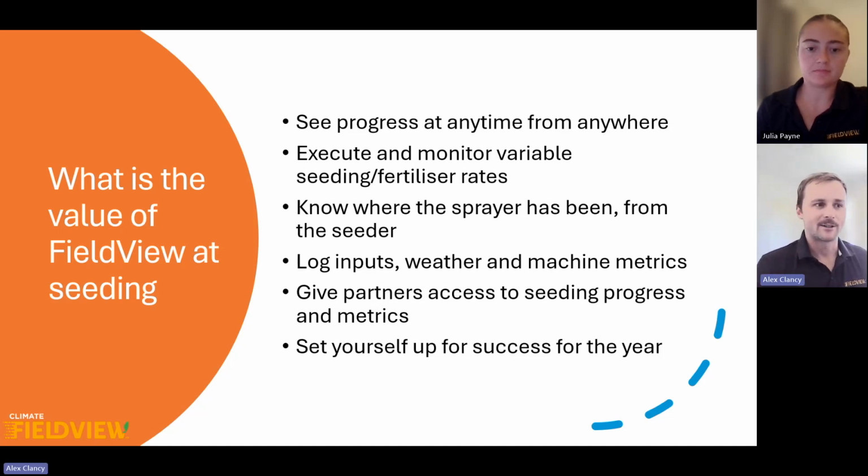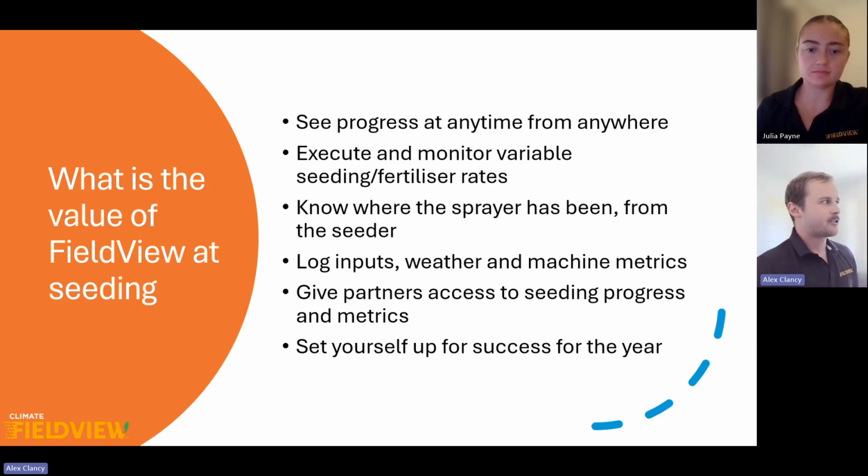One of the things we've looked at too is a lot of use cases between a seeder and a sprayer wanting to know where each other is at various times during seeding. More importantly, that's occurring at night where things are less visible in the field. When a sprayer is running just in front of a seeder, that seeder driver can get an up-to-date application map of where the sprayer has been, and make sure they're not going any further ahead of the sprayer.